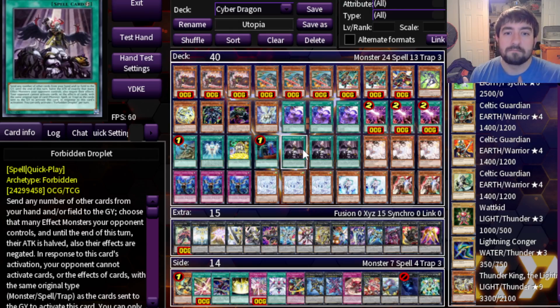So the first one is just, can we cut enough of the old cards to be able to have enough room for non-engine to feel confident going second?